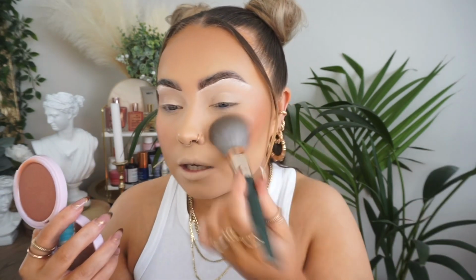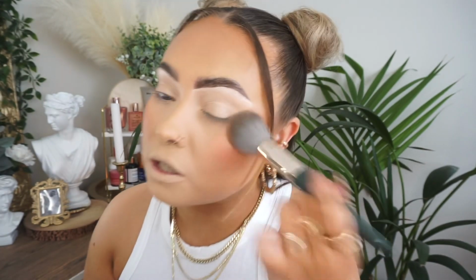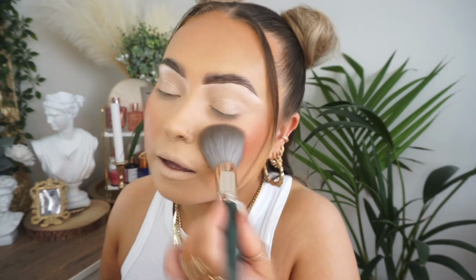Also picked this wee blush here because it's got a wee bit of a shimmer to it, so it just means that I don't need to go in with any highlight, so it's kind of a bit of a hybrid between my blush and highlight. It's really pretty actually, and you would think that it'd be quite dark on the skin. Like it does look quite intimidating depending on what skin tone you are, but it's actually really nice once you get it on, and that's why I'm using it with a big fluffy brush so that it is quite diffused and blown out, and so it's not just focused in one wee area. But yeah, it's really nice, and there's such a really nice wee glow off it as well.